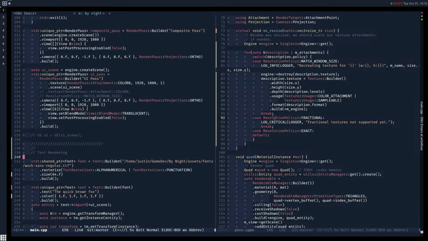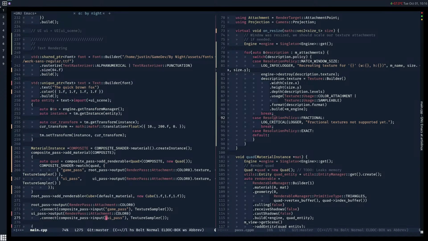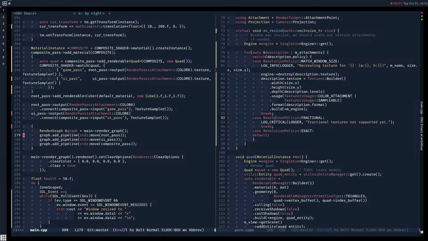Well, now the issue is pretty much that we connected the textures together down here. So we got our render graph, we add the pipelines, and up here we connect the textures, but whenever this window resizes we get a new texture pointer, we can't use this anymore.